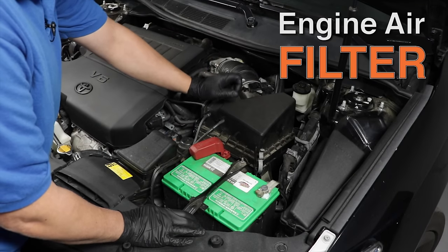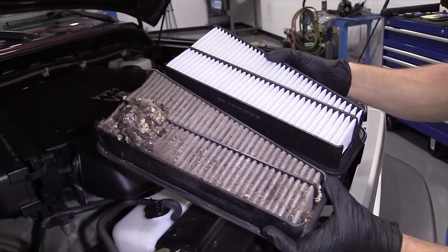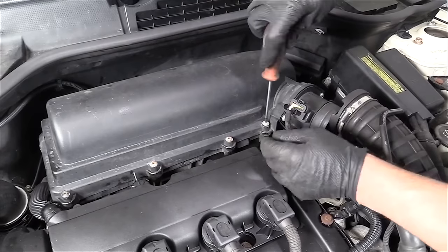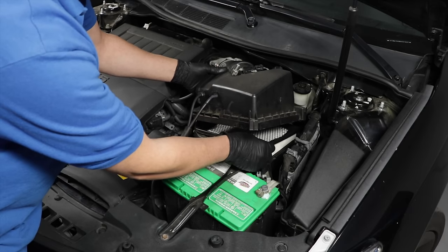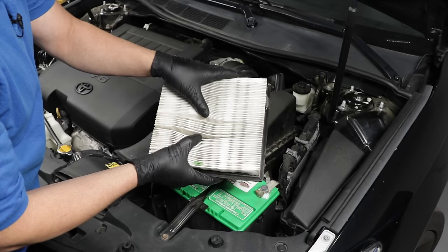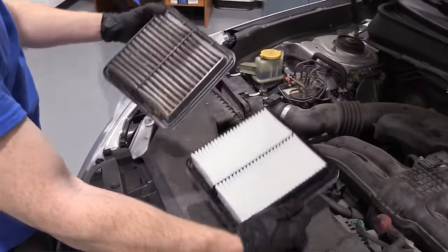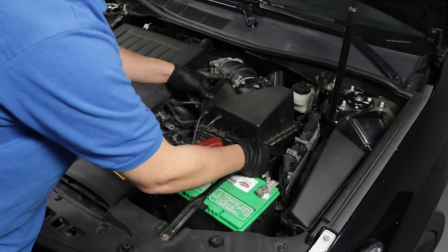Your engine air filter is important to change because if it gets too dirty, it causes poor fuel economy — it's what helps your engine breathe. It's going to change the air-fuel mixture, and in extreme cases it could cause a check engine light or engine damage. Find the snorkel and there'll be a box — some require tools, some are just clipped in. Open the box, slide the air filter out, and check it. If it looks clean and you can see light through it, it's still good. If it's black and coated in pollen, dust, and debris, it's time to replace it. Slide it back in and lock it down.